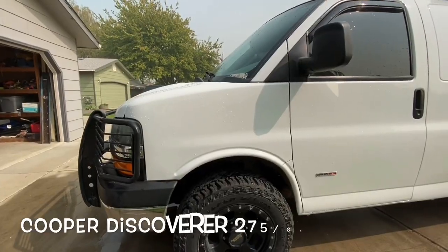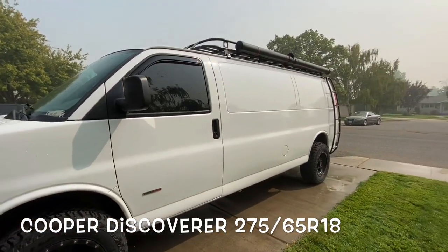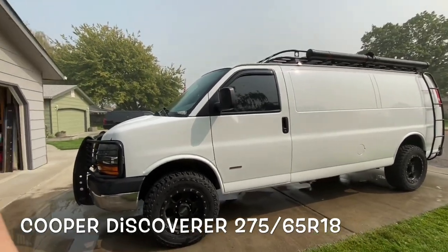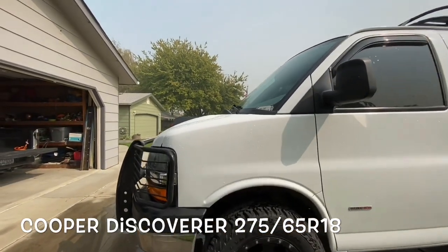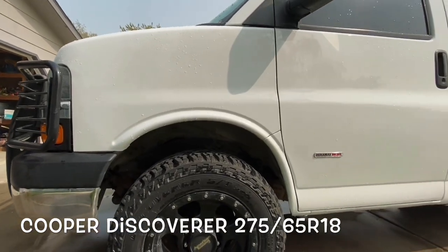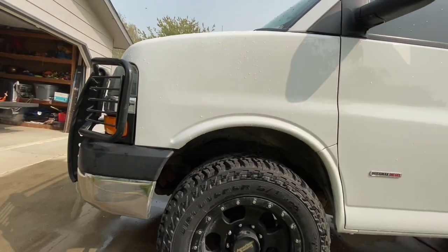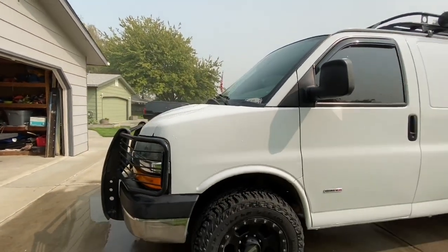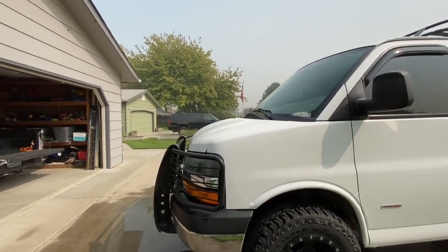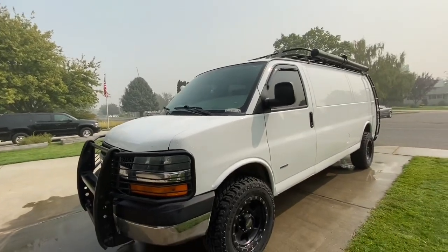The leveling kit blocks, I think it's supposed to be a 3-inch leveling kit, and then some blocks in the rear, 1.5 inches to give it a little bit taller stance to get kind of 33s under it. Not quite the 35s that some of the vans use with the 5-inch lift, but I think it gives it a good stance. Those were pretty easy to install. Did it myself with a buddy. You can get those through WeldTech Designs, or I got mine on eBay for a little bit cheesier style.